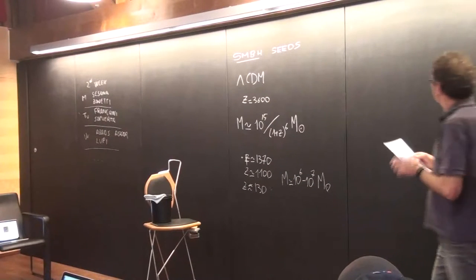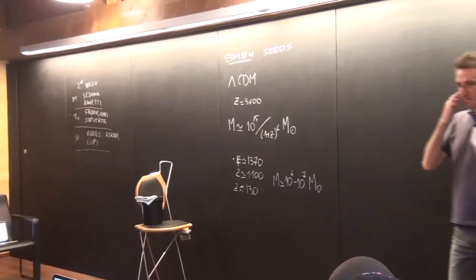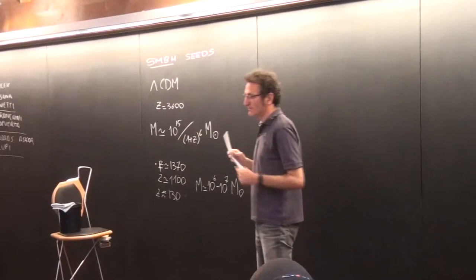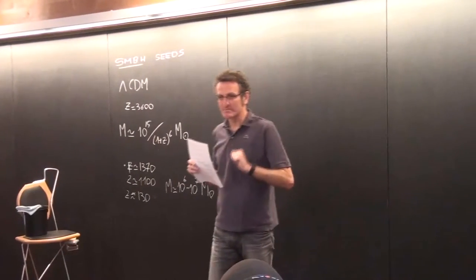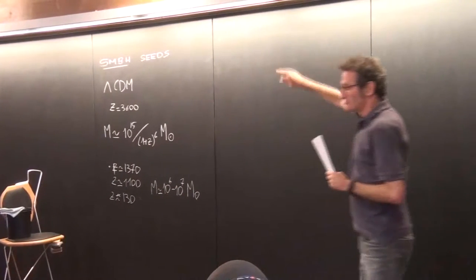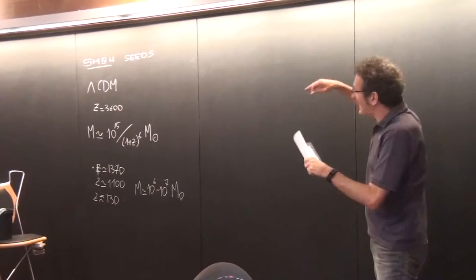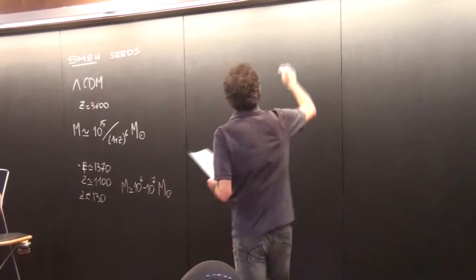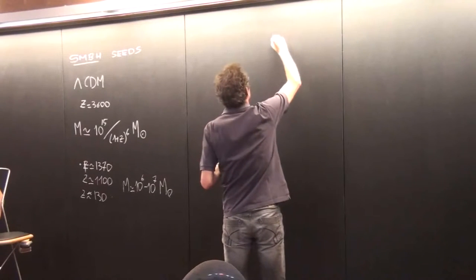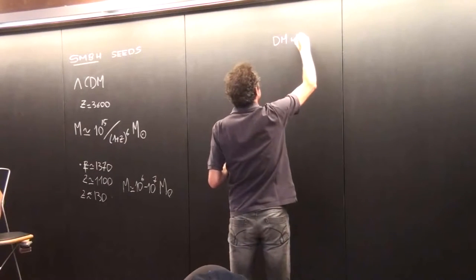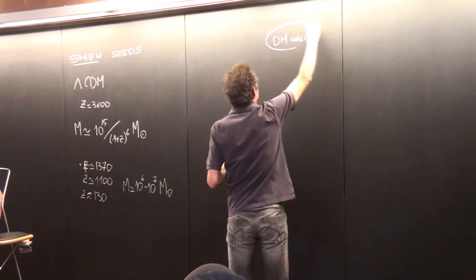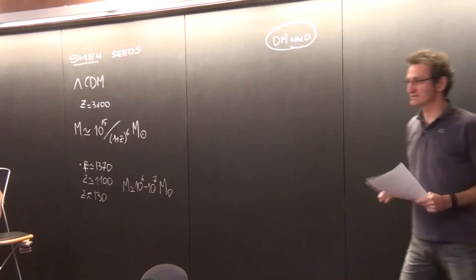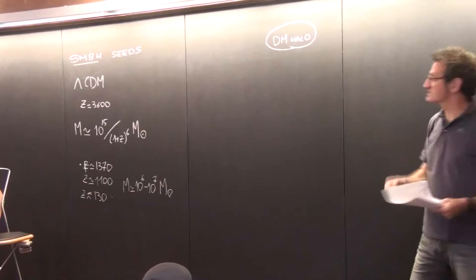Okay, so what I found is a nice diagram, which was made by, I think, Raffaella Schneider a couple of years ago, and I grabbed it from the web. So I tried to sketch this here. I added a few things, of course, along the way. So we have our dark matter halo, to start with, okay? And then we have different possibilities here that I would like to describe and discuss in turn.